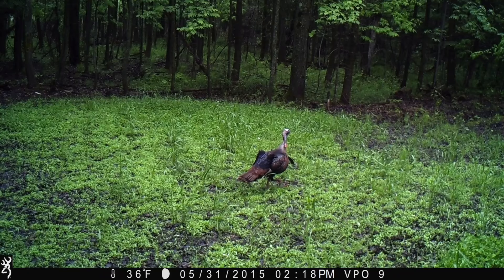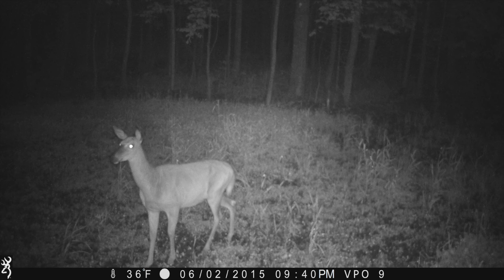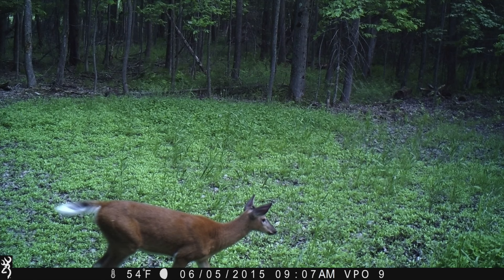I'm still undecided ultimately, but I'm leaning towards coming in here in another month or so, weed trimming what's here, then spraying and just letting this die for about a month — maybe even a little bit longer. Then I'll come in here end of July, first part of August, and seed a fall food plot blend in here. I think this might be a food plot that I have to keep into a fall blend.